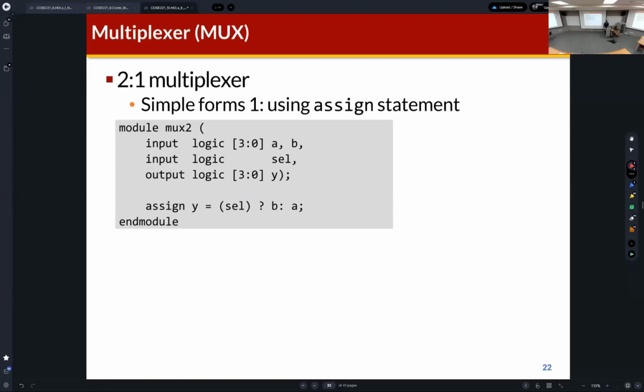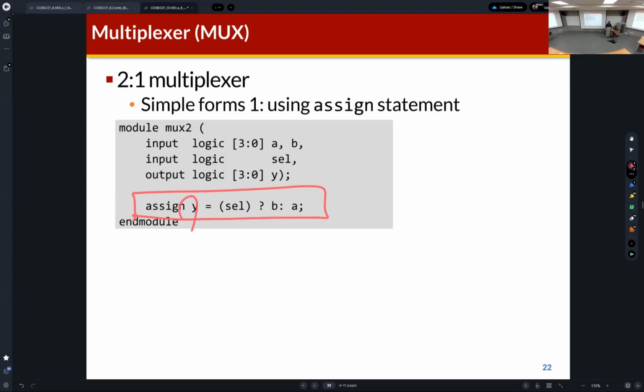Another example: usually we can implement the multiplexer using the ternary operation. It's very simple, right?